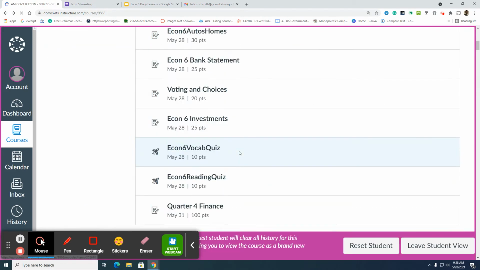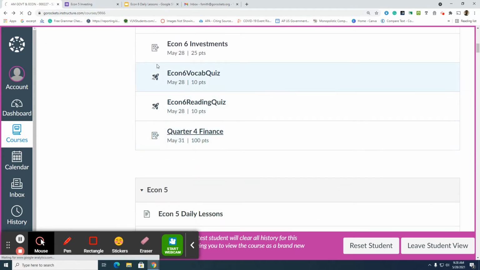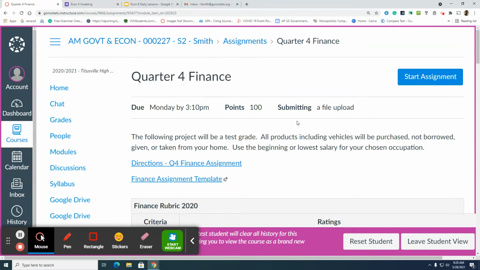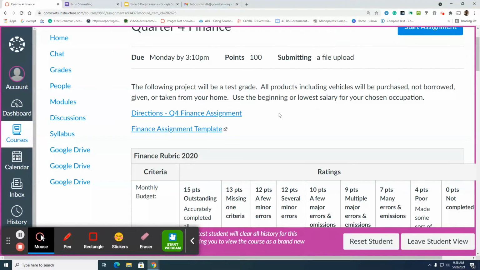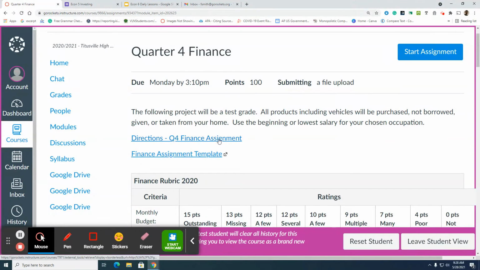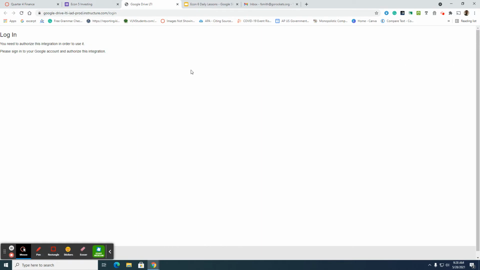And then the quarter 4 finance project, once again, as when you're going with your first long-term job, whatever the beginning salary is, the directions are in this link here. It has everything laid out for you.